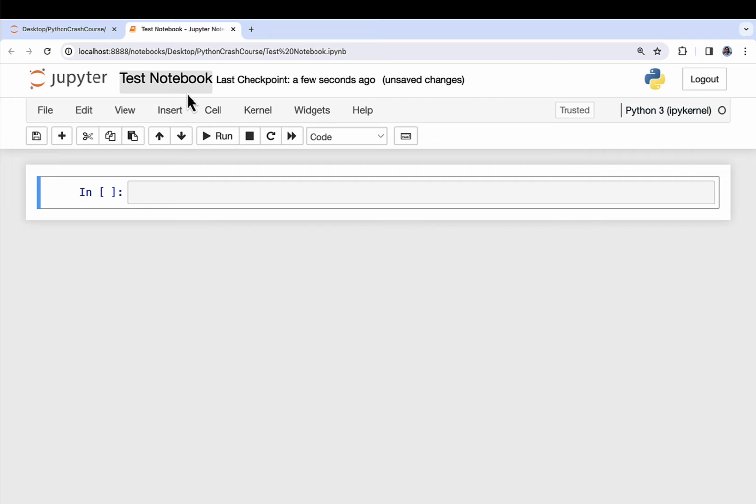Now, this is the environment in which we write and run and share our Python code and our Python-based analyses. The thing to remember at a high level is that Jupyter Notebook has a ton of functionality, but most of the time you don't use it. You can certainly learn a lot more about Jupyter Notebook on your own if you'd like. You can Google it. All kinds of tutorials exist on YouTube and other places as well.